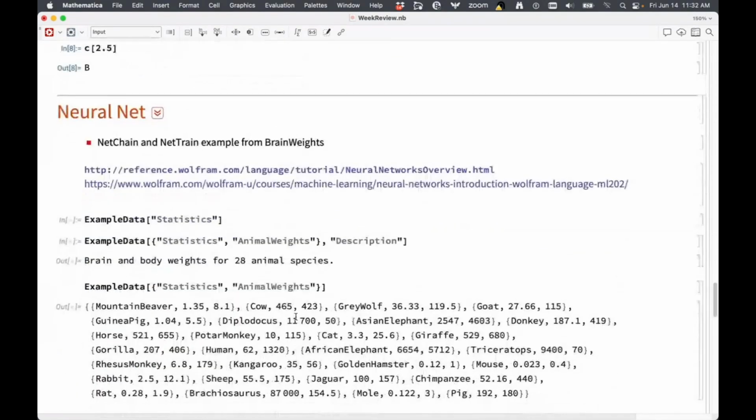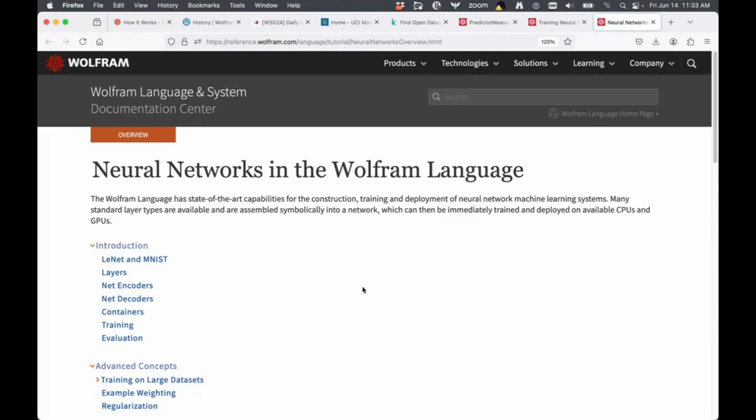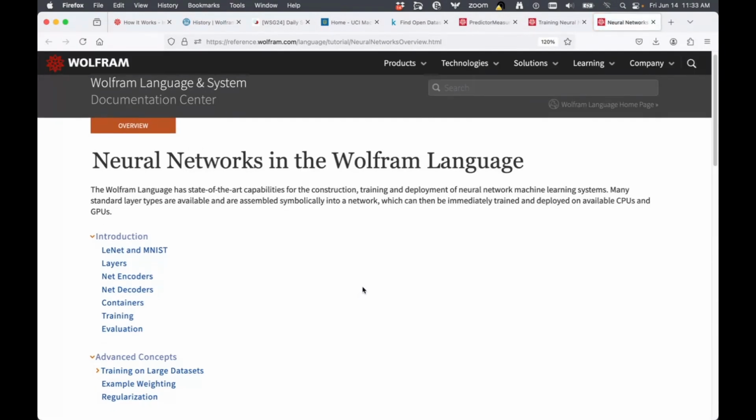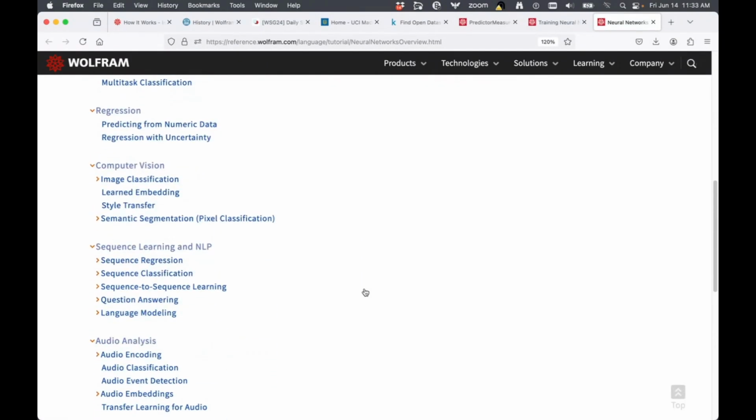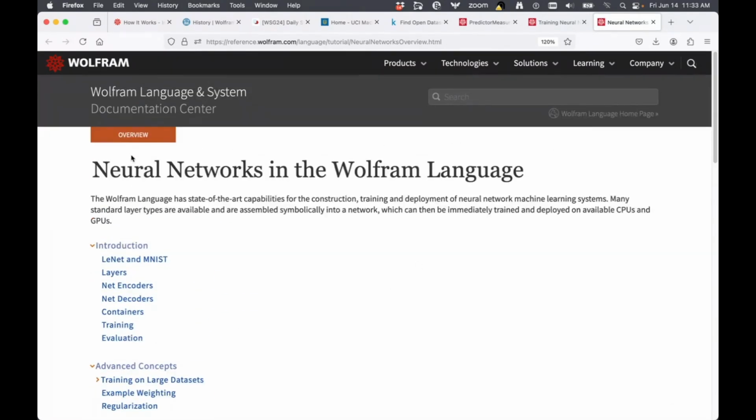Okay, let's take a brief look at neural nets. It didn't seem fair to complete an entire study group on introduction to machine learning and not do anything with neural nets. So we'll do this really simple brain and body weight example from the regression chapter. If you're really interested in neural nets, firstly, we have an excellent hands-on tutorial written by one of the original developers of the entire neural network framework in Wolfram Language. Very hands-on, very detailed. I would highly recommend it. It's in the documentation. If you just search for neural networks, that'll be one of the links you'll get.